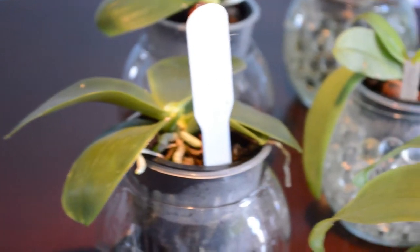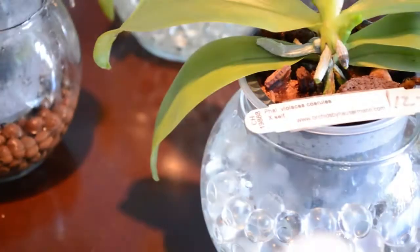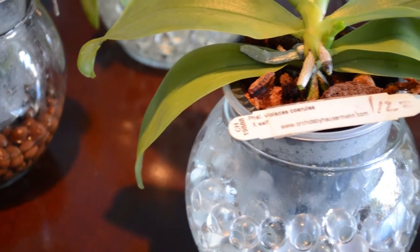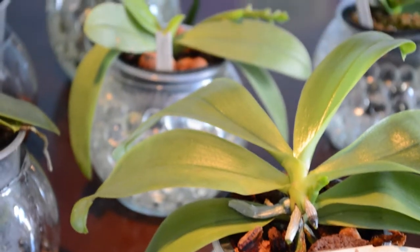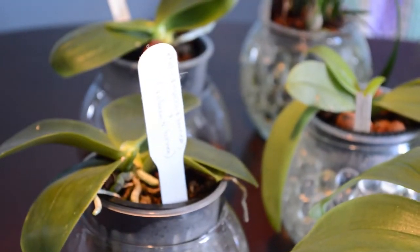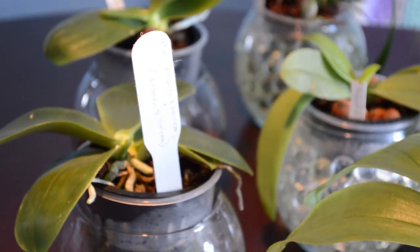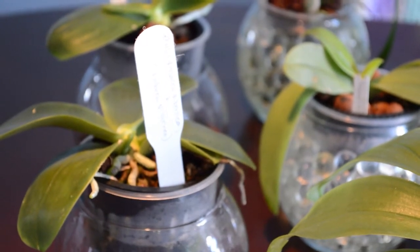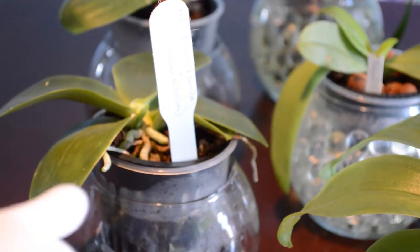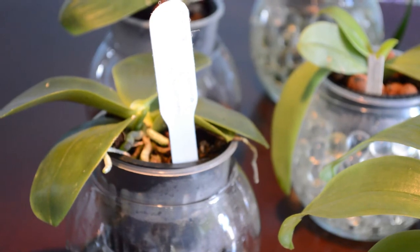And I just wanted to show that some are in clay pellet, and some are still in the bubble. I just wanted to see what would work. They seem to be doing okay either way, so I'll just kind of leave them the way they are. So anyway, that one is called, let's see, the violacea variation bornea crossed with violacea variation bornea. And again, you won't be able to see too much because it's in pencil.